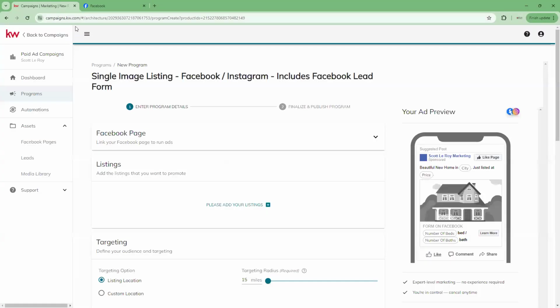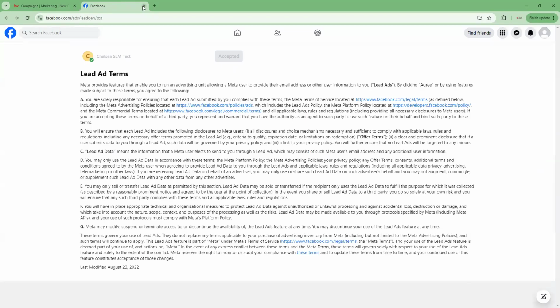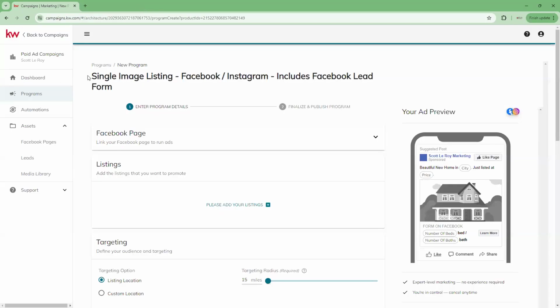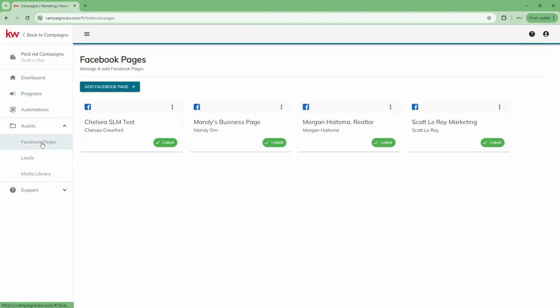And then going back into our command, I'm just going to X out of that. Now you're going to see that it has brought us into our programs to be able to start creating our ad. Over on the left-hand side, it brought us up to our programs. We were initially right here where it says Facebook pages. If we click back on that, you're going to see that now we have successfully linked our business page to our paid ads to start creating these ads to go directly to our Facebook business page. So it's always really great when it works seamlessly.